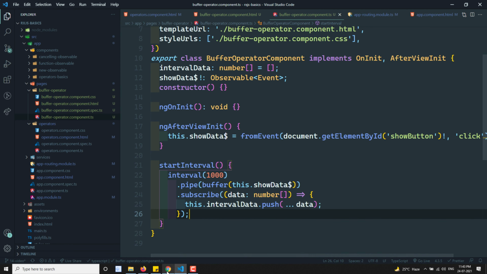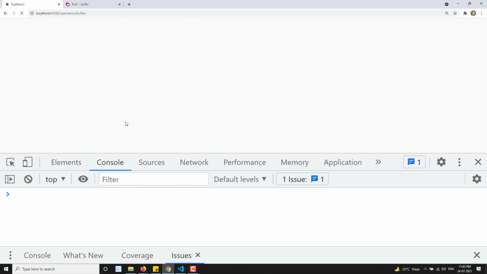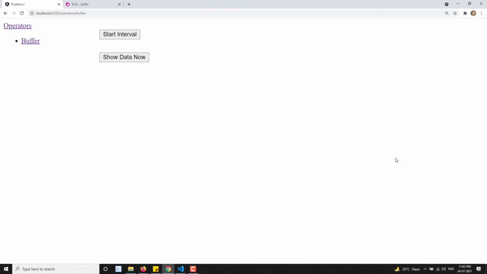Now let's try to see it. We can close this one. I am starting the interval. Now I want to show the data, how much interval has passed. If I click here, see, up to 3 has passed. Now it is not displaying more data. Why? Because 4, 5, 6 are still being emitted, but they are stored in the buffer. Now if I click the button again, see, again these many values came. The interval is firing, and all these values are stored in the buffer.